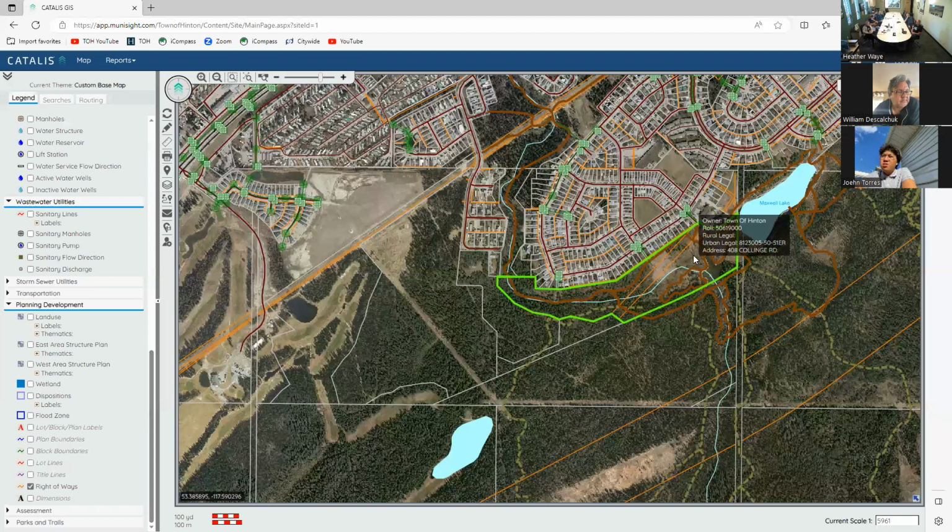be development of that. This small little piece here also belongs to the town of Hinton, and it's too small to develop. Again, that would only be useful for getting utilities across. Other than that, it would stay undeveloped. And then this is the first property that is actually owned by somebody else. So the first developments that could occur are this parcel of land and then this parcel of land.